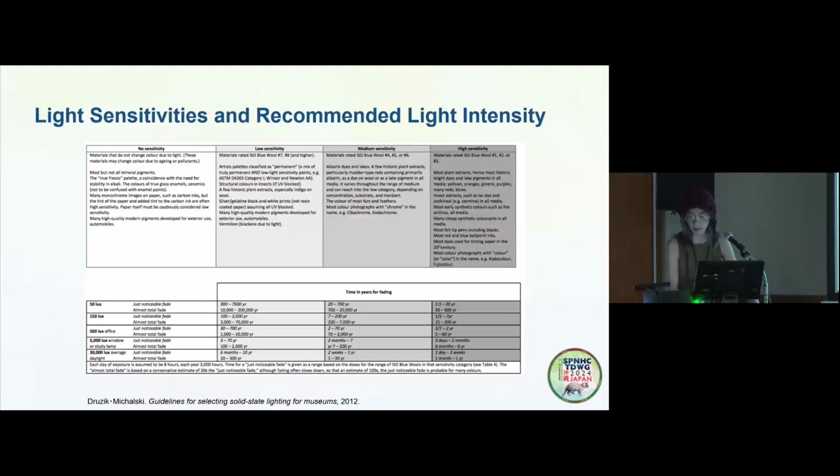The collections are often grouped into 4 categories: high, middle, low, or not sensitive to the light at all. But natural history collections are often broadly classified as highly sensitive without consideration of the diversity of the species, and they could be very different in material and structure. So for example, in this guideline, the insect structure color is classified as low sensitive, while the fur and the feather fall under middle sensitive. Well, technically, it could be correct.